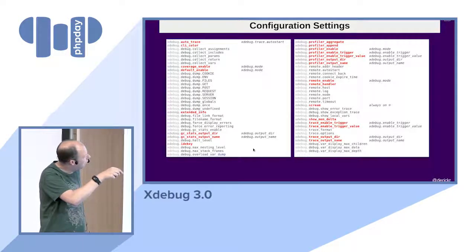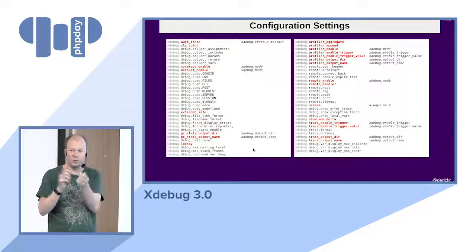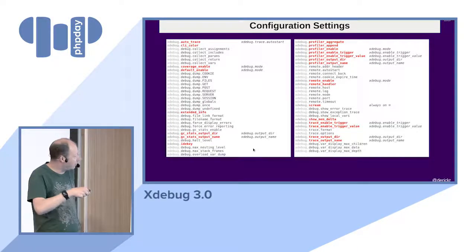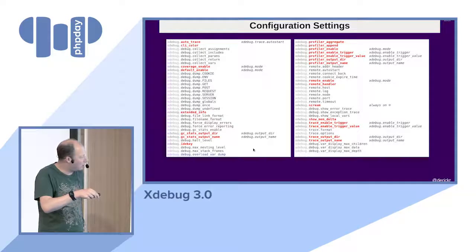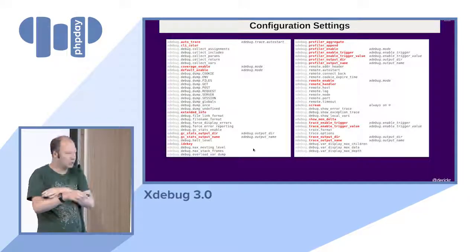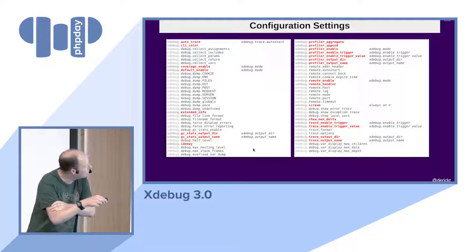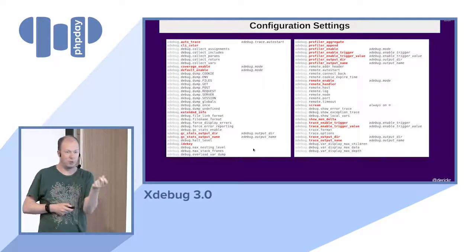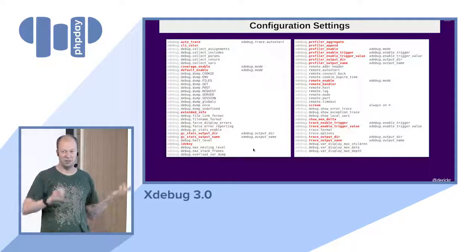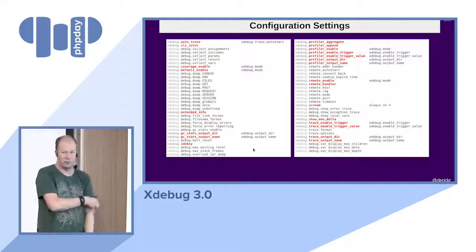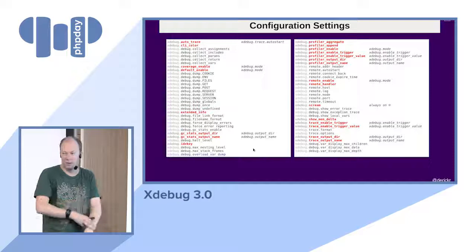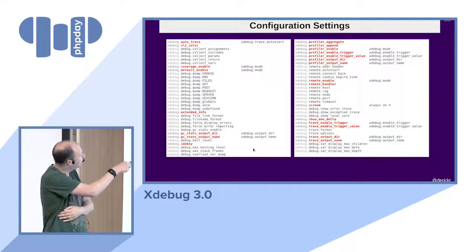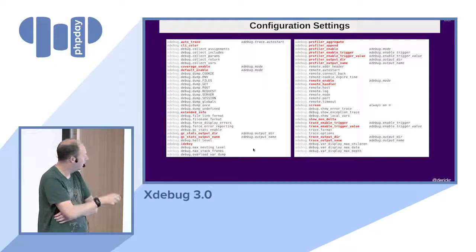Profiler enable or remote enable, because I'm going to fold all this into one setting where you can set the modes. I'm changing the names of most of the settings as well so that they include, like, debug, that's the debug helping tool, or what do I have here? Remote is for the step debugger, or profiler is the options for the profiler, so there's sort of namespace with an extra dot in here. I actually don't know whether PHP supports it internally, but if not, I'll hack my way around it at some point. I'm sure that's possible. I'm sure it works because I already have it with dump, so that should work.